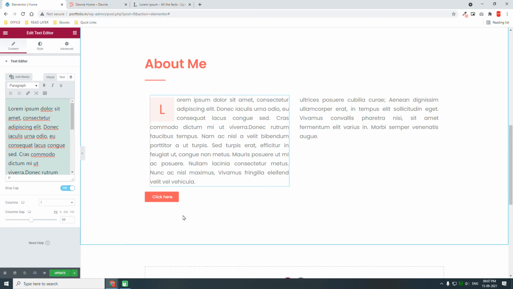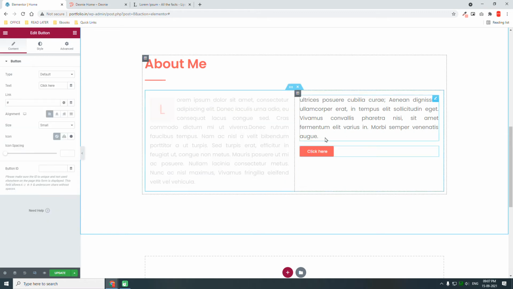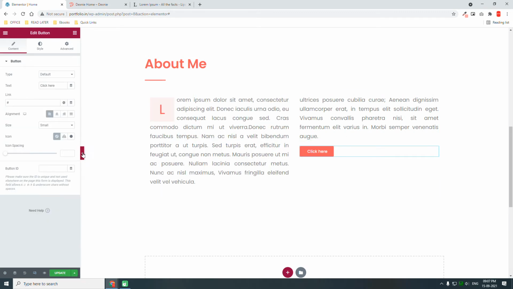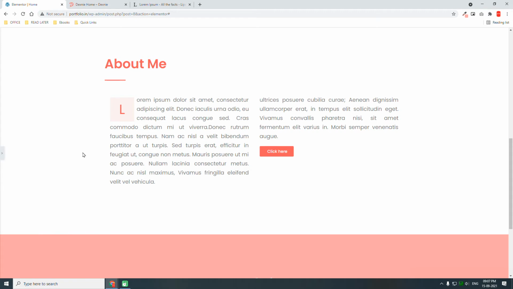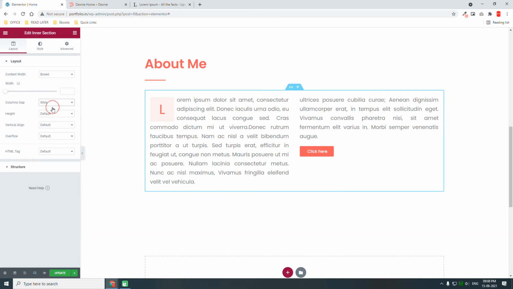Okay, something like this. Then in that case we can put this button here. Yeah, like this. And inner section default.